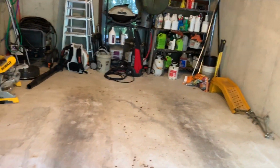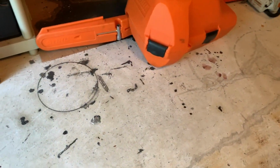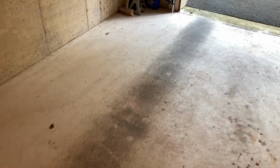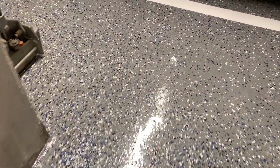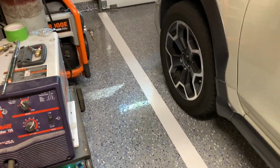So I'm dealing with the light issue here. You can see I have some oil stains over here where I keep my chainsaws and stuff, but we're going to grind all this down to clean white concrete and install a 3-coat system. What I'm going to do is get it to match my floor over here, which I installed 6-8 months ago, something to that effect. We're going to get it to match this floor.